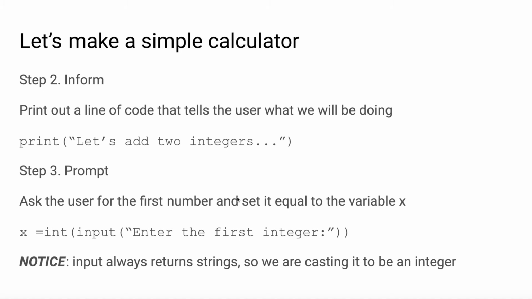Step 3 then is, okay, so let's prompt them now. Let's look at what's going on here. You kind of start from the inside out. I've got this variable x, and I'm assigning to it what? I've got an int function there because whatever gets returned back from the input function will be a string. Whenever you use the input function, enter the first integer, it returns a string and would put it into x, but I don't want a string, I want a number. So I'm using that casting int so that I know an integer is going to go back into that x value.